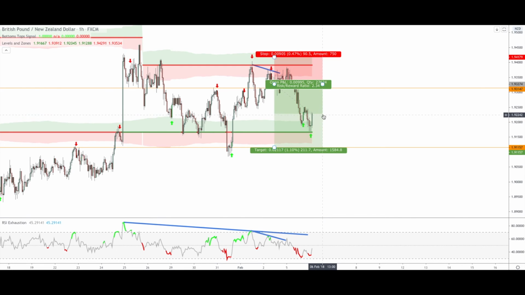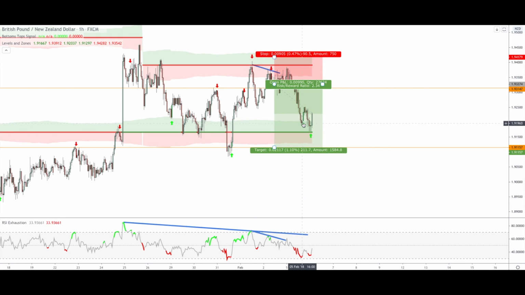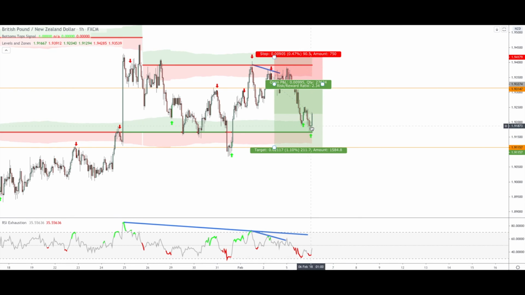The price is now moving higher, and it made a double bottom because we have another bottom here. The RSI is slightly moving to the upside, while the price is slightly moving to the downside here. So there is a little bit of divergence. We also have exhaustion and we have a bottom. So technically this is a buy setup, but this is, first of all, a rather weak setup.